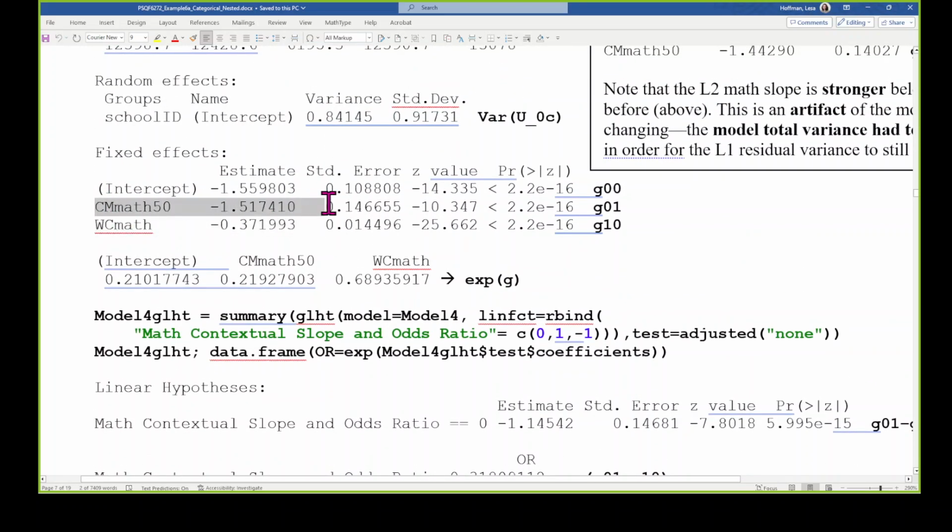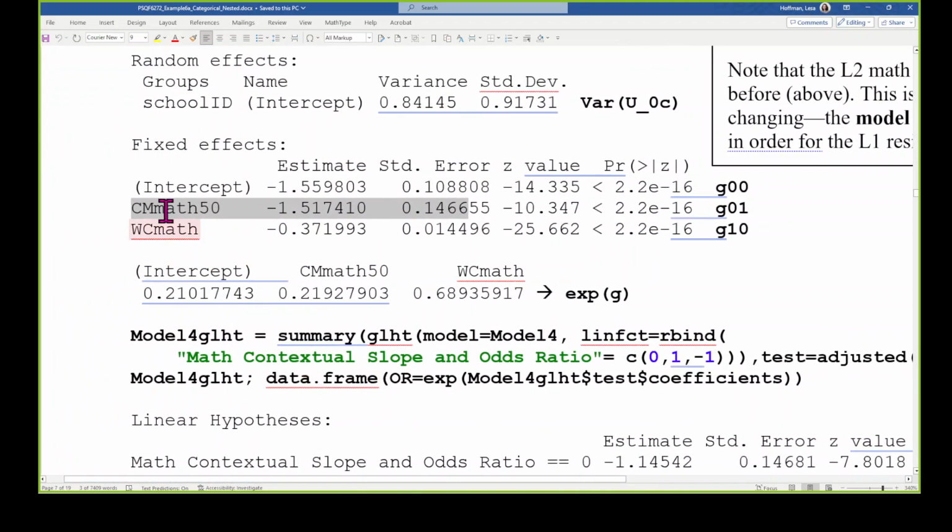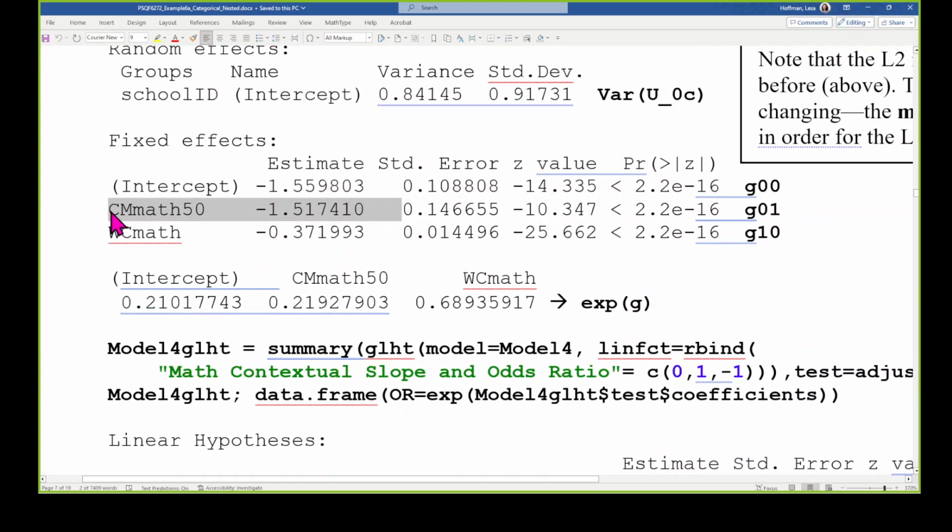So this coefficient right here for school mean math, CM math for cluster mean in my notation, is this a between effect, a within effect, a contextual effect, or a smushed effect? Within? No, that's the between effect. This is between, you're saying. Yes. Okay, how do you know? Because we have the within cluster version at level 1. Yes, because this is cluster mean centered. So this is a between within configuration.